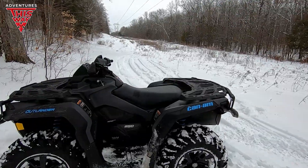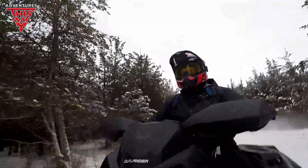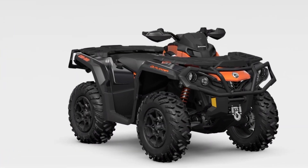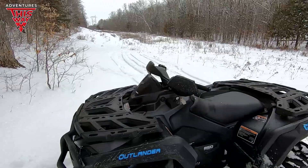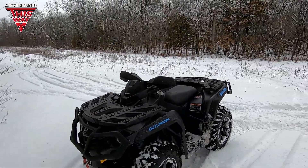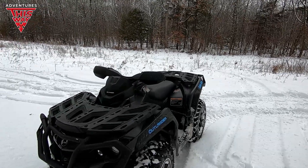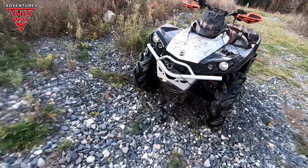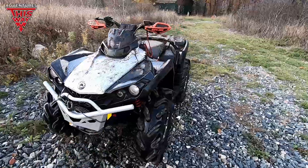This thing's a lot of fun. But I'm telling you — get an Outlander XTP with the upgraded shocks. An XTP 850 will be more than anybody would need for most applications. You can change your tires up if you want to do more aggressive off-trail stuff, get through most terrain, trail ride, take it hunting, work — everything. That would be a wicked machine.